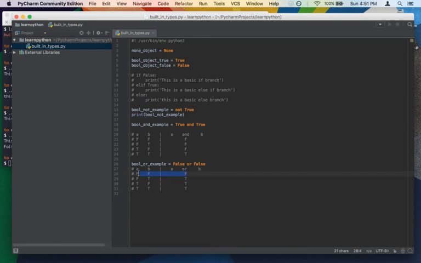Yeah, so the only way to get false is if you have 2 false inputs. It also has an arity of 2. And that's sort of like the most basic operations you do with bools. And I think that covers bools for the most part.